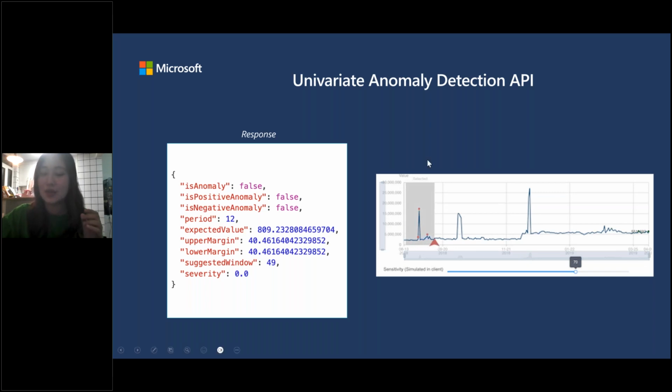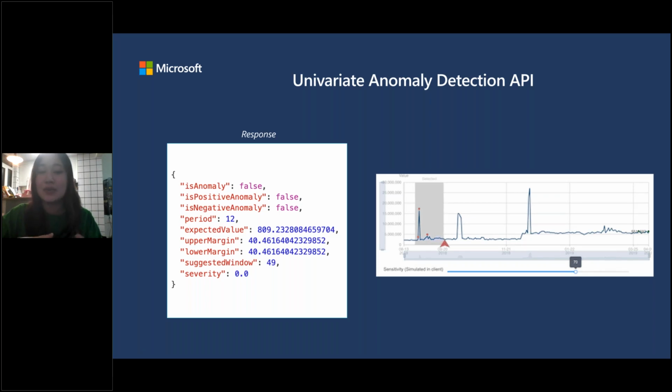So you can see there is a gray window, and this gray window is something that we call a sliding window. The sliding window is what you ingest for this specific API call. For example, in this sliding window, they will probably have 20 data points. That means you are ingesting 20 data points in the request every time for every API.